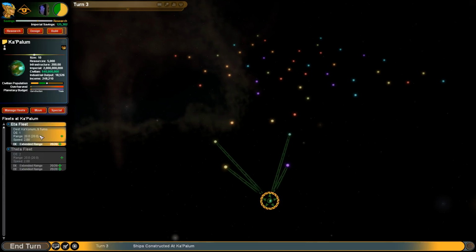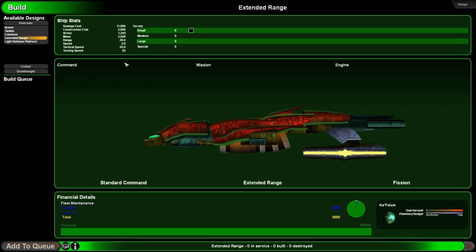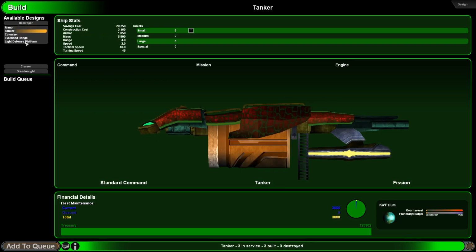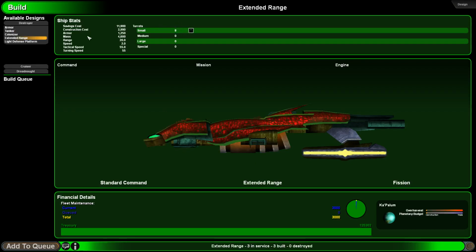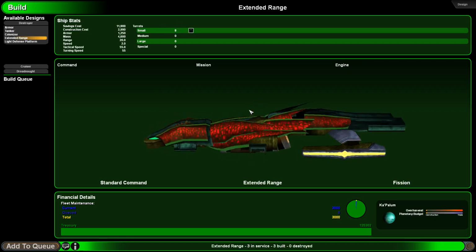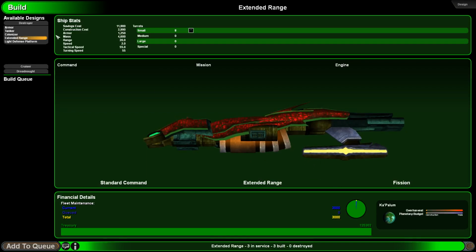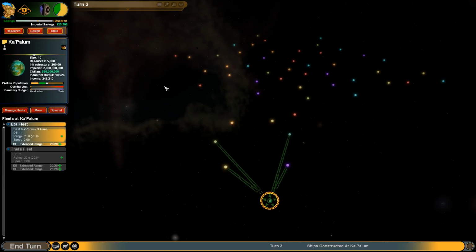Extended ranges also have more, let's see if I can find it. Yeah, they have more armor, and they have more weapons than tankers, which means that if you maybe find something not so friendly at your destination, they have a better chance. But they're still piddly little destroyers with small weapon mounts, and, well, don't hold your breath is all I'm going to say. So again, there's not really much we can do.